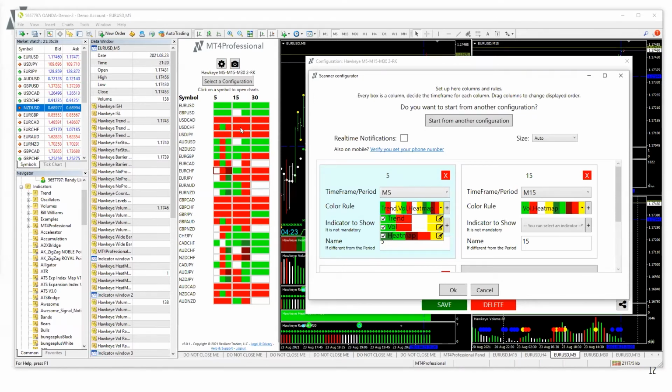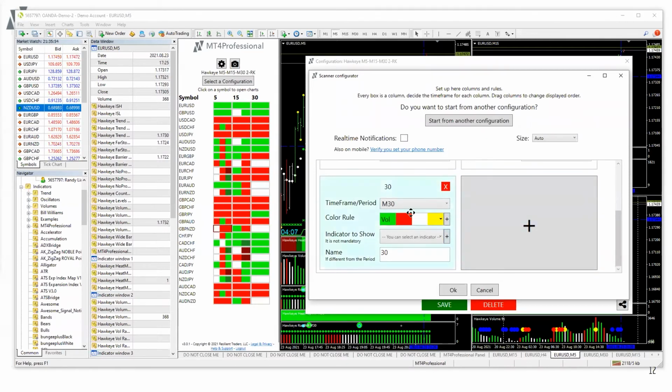On the 15-minute time frame over here, I only have 2. I unchecked the trend. I don't care what the trend is on my higher time frame. I'm interested in the volume and momentum. And on my third or slow time frame, I'm only interested in the volume. So notice I only have one of them ticked, and I only have one output on this column.